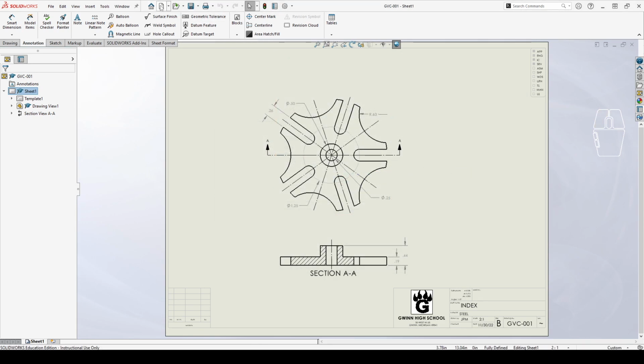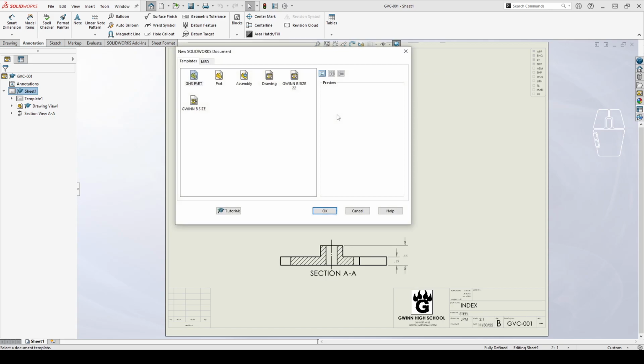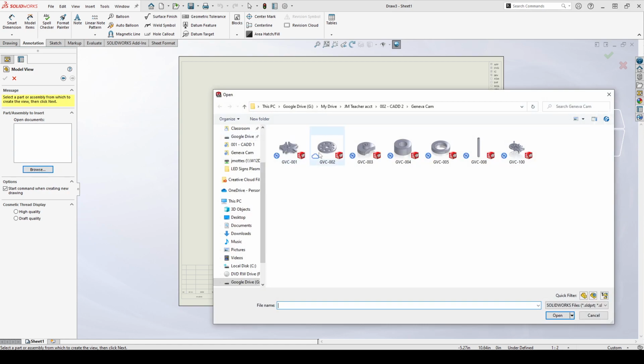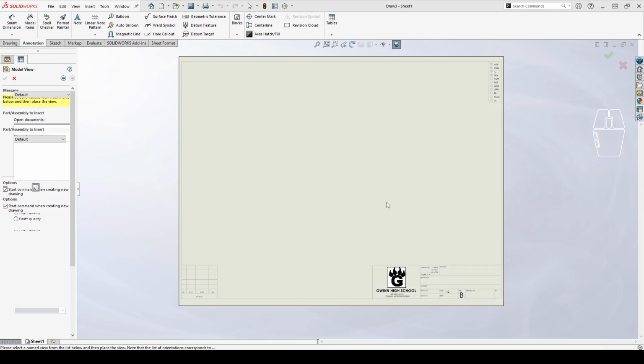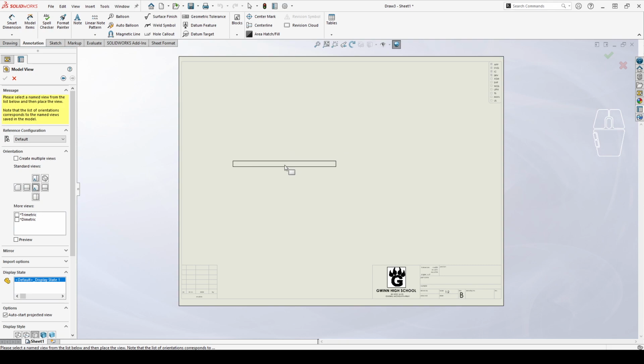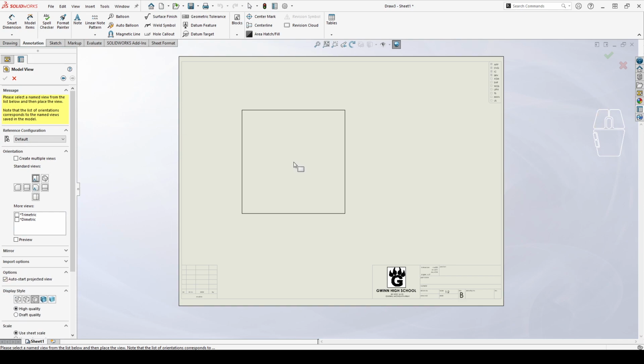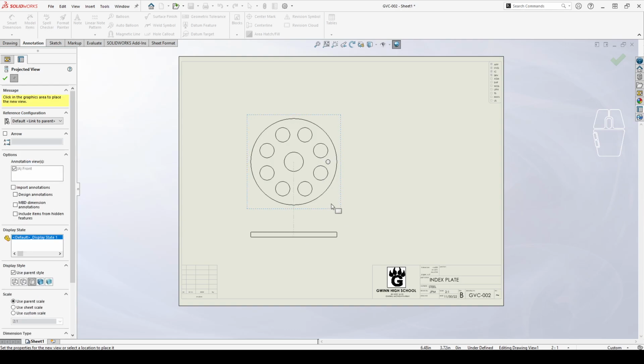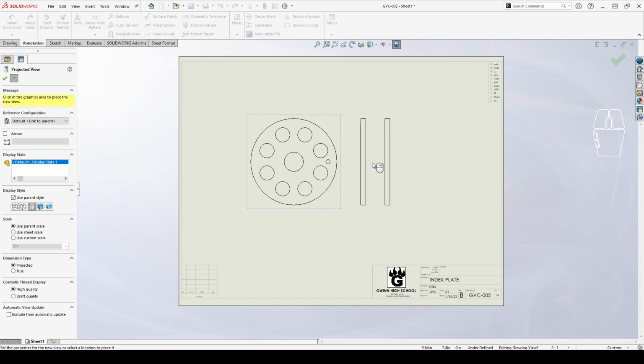Okay, next part. Do it the same way. Just going to open a drawing. Browse to GVC 2. And most of the rest of these drawings, you're just going to put a view that shows the circular profiles. And then whether it's a view that is like this or like this, you're going to show a secondary view to show its thickness or its changing thicknesses. Like in the example of the Geneva, it's got a few different thicknesses.